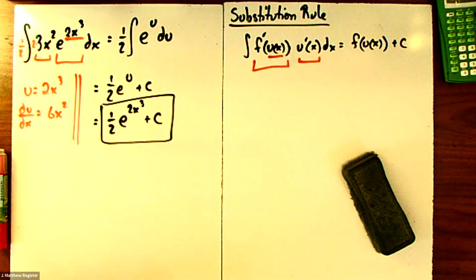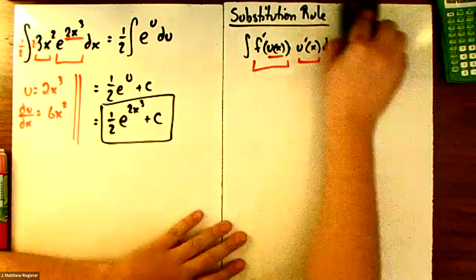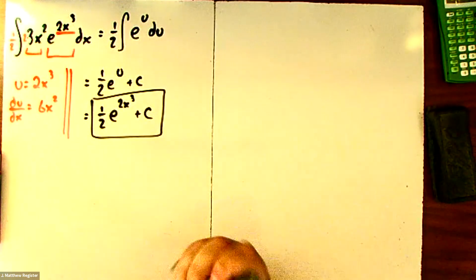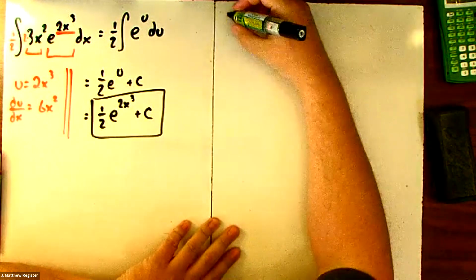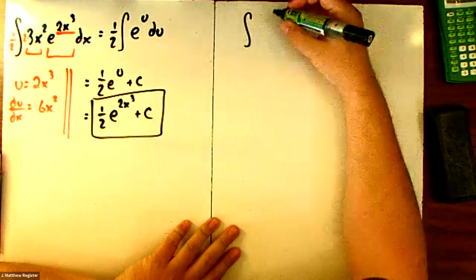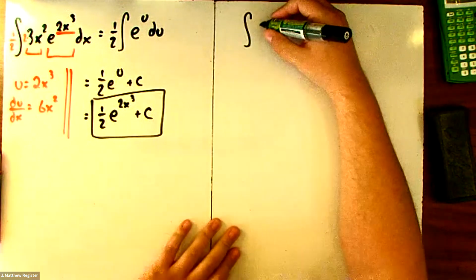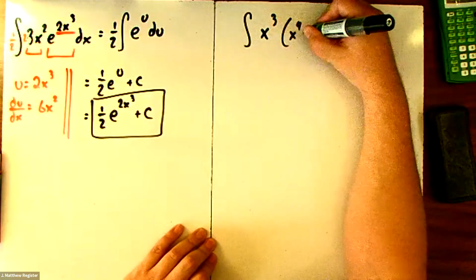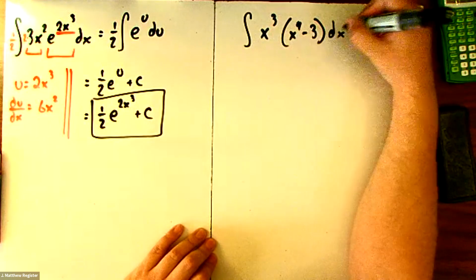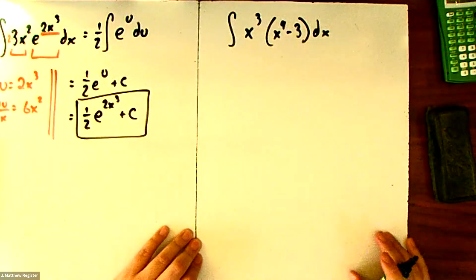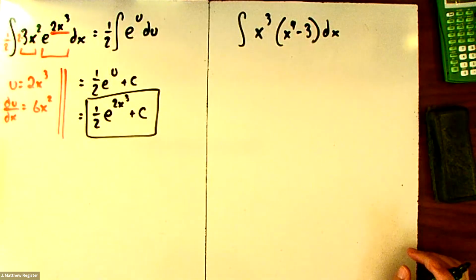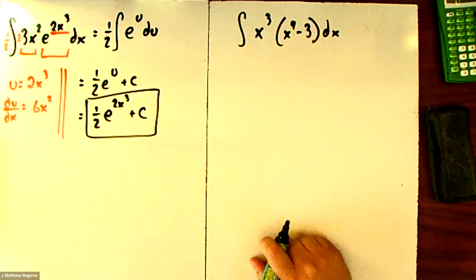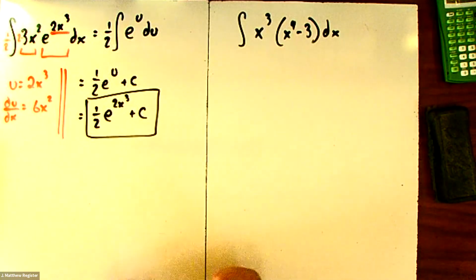Let's try another one. Next one we'll do, let's do, this one looks tricky. Let's do this one instead then. Let's do the easier ones before we get to the tricky ones, because some of these can get very tricky looking. And so the integral of x cubed times x to the 4th minus 3 dx. Now with this one, we could just distribute the x cubed to the x to the 4th, the x cubed to the 3, and then integrate both of those terms, and it will work just fine.